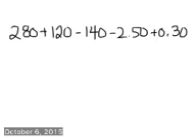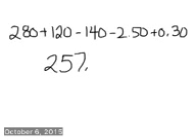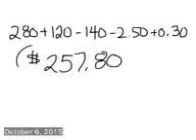So on your calculator, you're going to take 280 plus 120. You're going to minus 140 from it. You're going to minus 250 from it. And you're going to add 30 cents. What do you get? Now, not that I don't trust Jordan, but does anybody else get that same answer? Yeah? Okay. So we must have typed it in right.